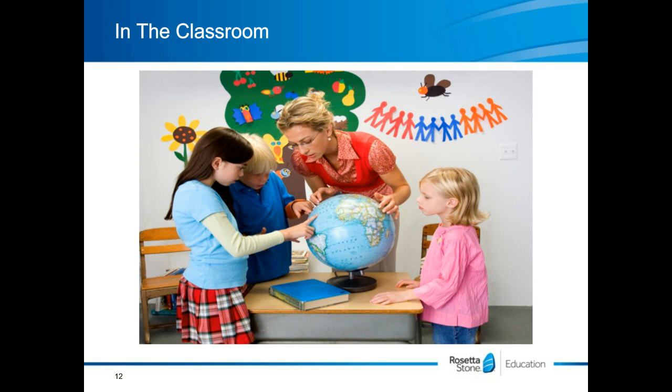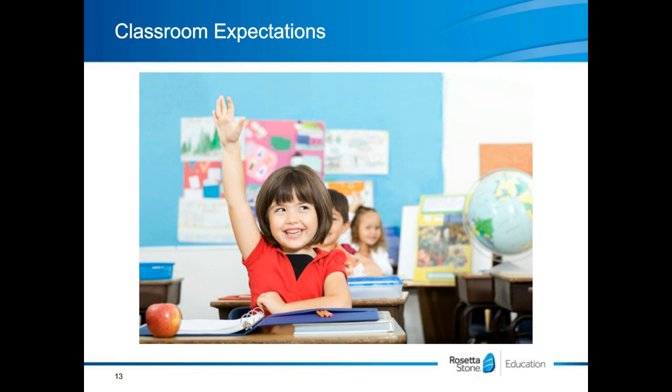We help those teachers set some expectations. So we've got expectations that are starting at the top, and we bring those into the classroom, and we look at what grade levels we are talking about. If I have Rosetta Stone in the kindergarten classroom, those expectations are going to be different than Rosetta Stone in a 6th grade classroom. So we work with teachers to figure out the best way to present the information and have students feel successful using that. Of course, our expectations for the kindergarten class is going to be less time and a little bit more group activity, where my 6th graders tend to be more independent as they're going through and working with the classroom.